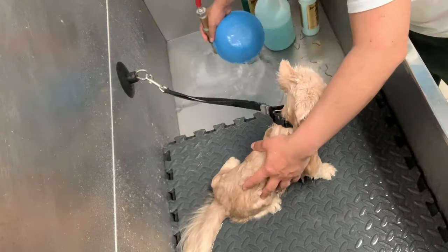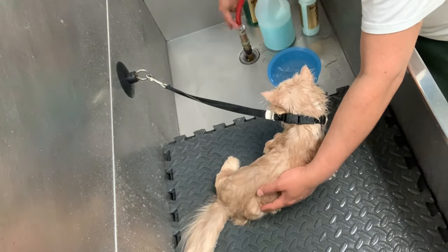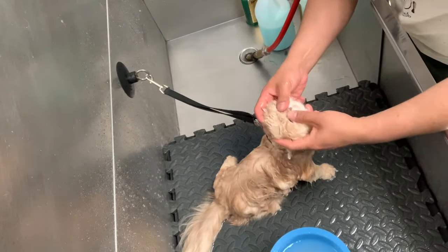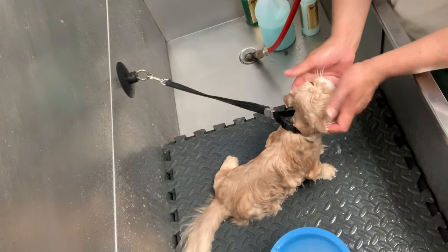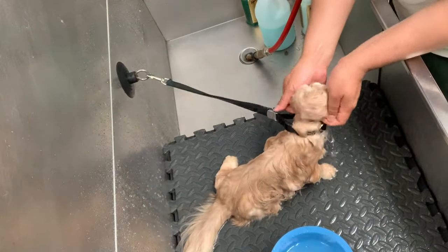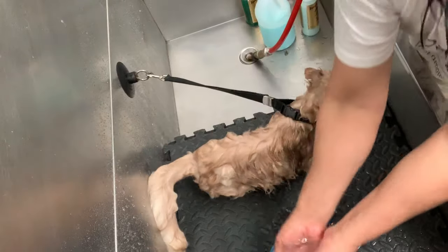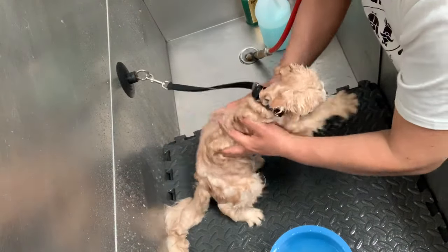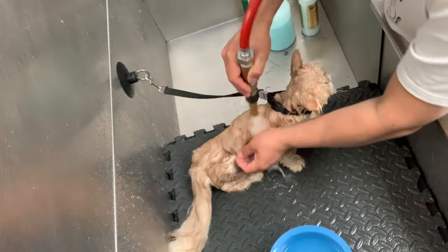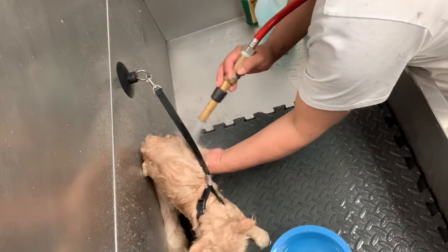I'm fast forwarding, so it was not as fast when I was bathing him. Now I'm putting water around his eyes, so I can soften all the gunky stuff. See, he's cute, he's friendly, he's nice. But obviously, I can't put the hose on the face with the water, because then you're going to make the cat panic. And we are trying to keep him calm. We're not trying to do any harm or anything like that. This is just regular grooming.